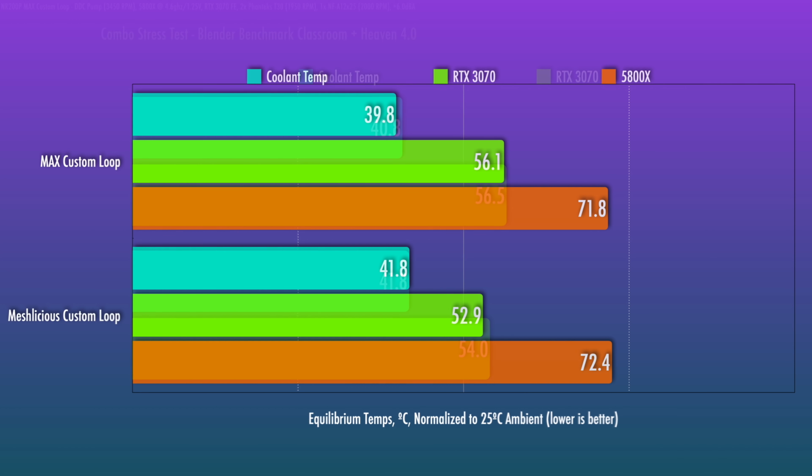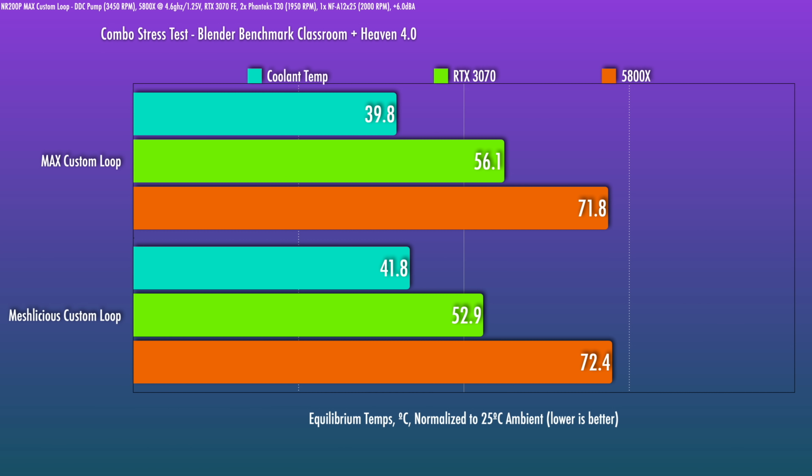And despite having this third fan, the Max actually didn't gain too much in terms of headroom for an all systems go scenario where the fans are at 100% and the GPU and CPU are simultaneously max loaded. Again, the Max is exhibiting lower coolant temps, but again, the theory here is that the lower fluid speed does result in similar performance on this CPU with slightly worse performance for the GPU.